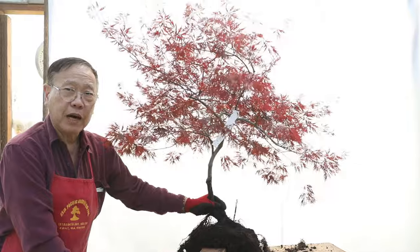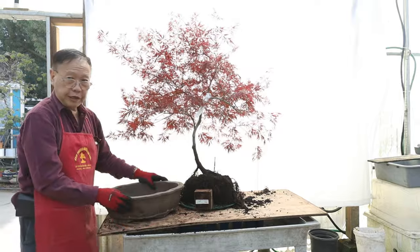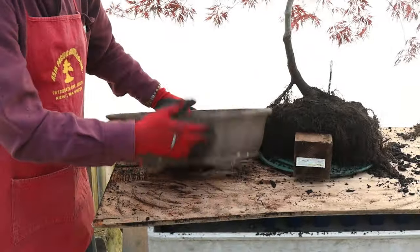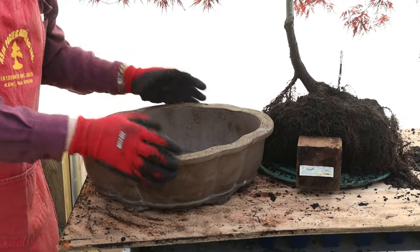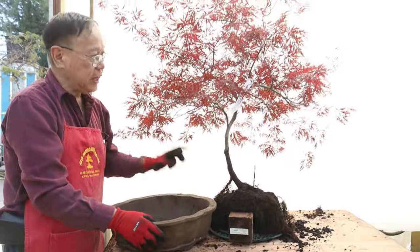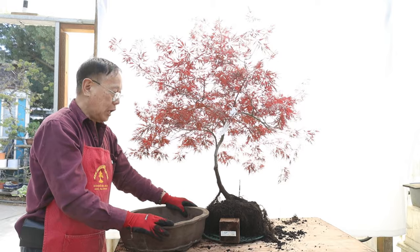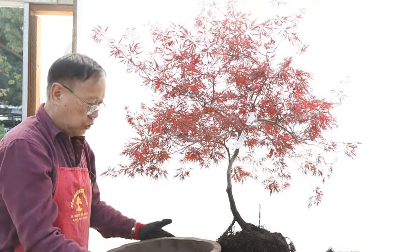We can make adjustments when we find the pot. This is the one we're going to use for this tree, and this is a nice handmade pot — nice good drainage system, high temperature fire, and nice shade for the mixture with this tree. It's plain color, not colorful. Before that, we tried to use a green colorful glazed container, but taking away the color — green and red — the contrast is not really helping us to bring up the quality of the tree. And the owner also likes this kind of pot.